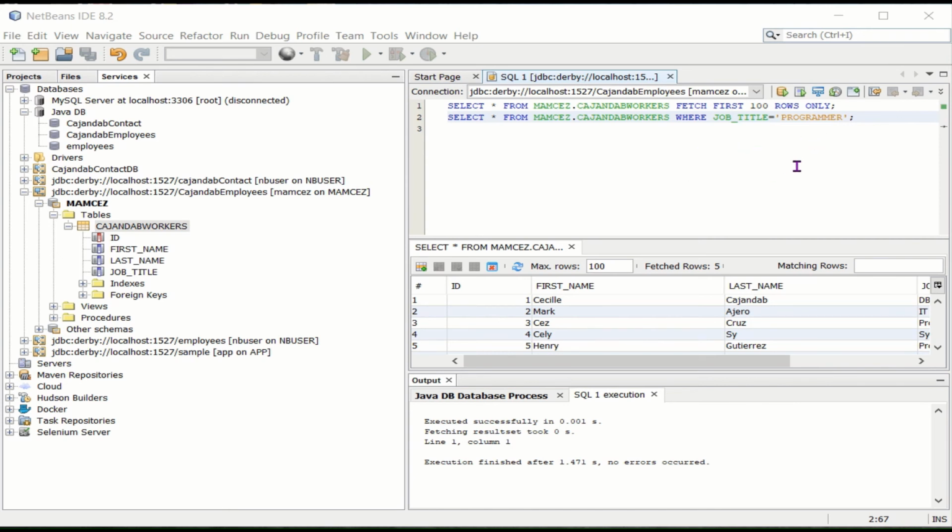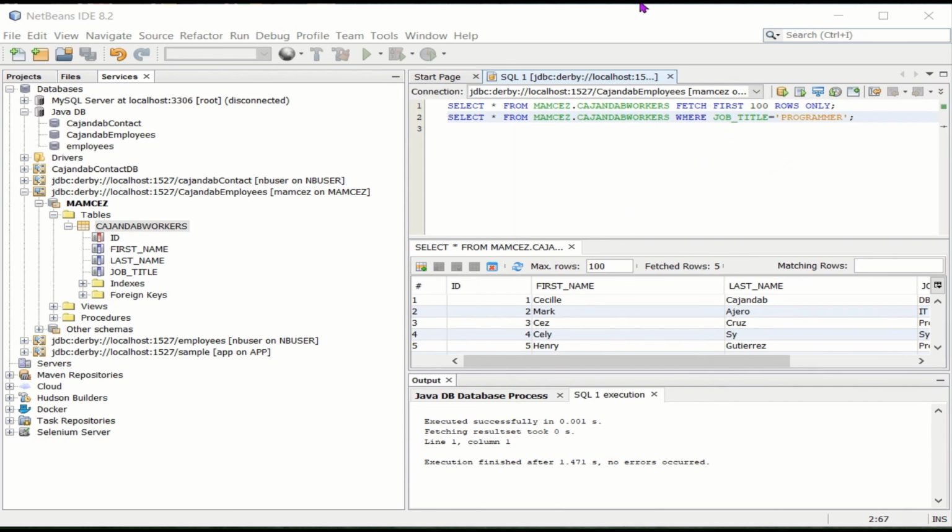So after the keyword where you need the name of a column from your table, you then type an equal sign here, followed by a value. This one, as you can see, has the programmer value. As an example, here's a SQL statement that returns all the programmers in our table.